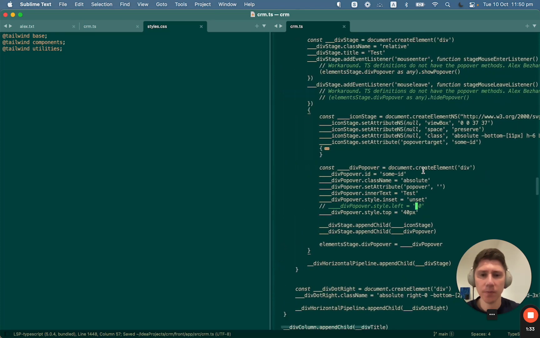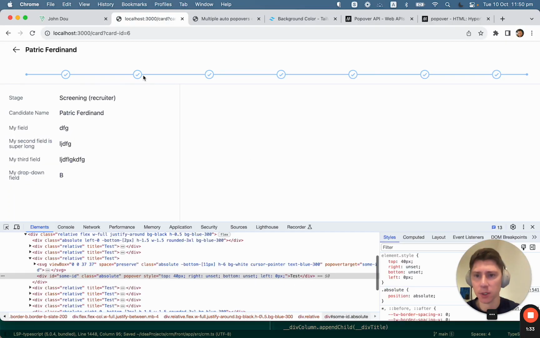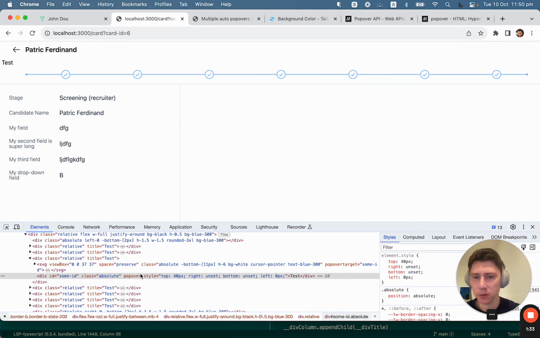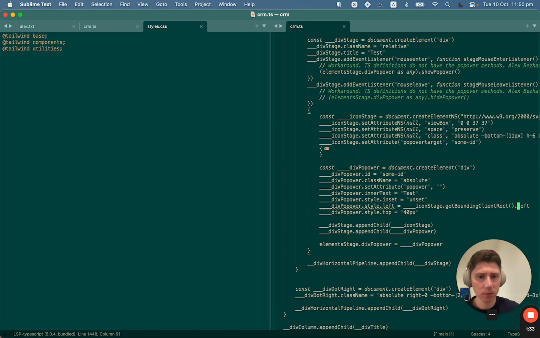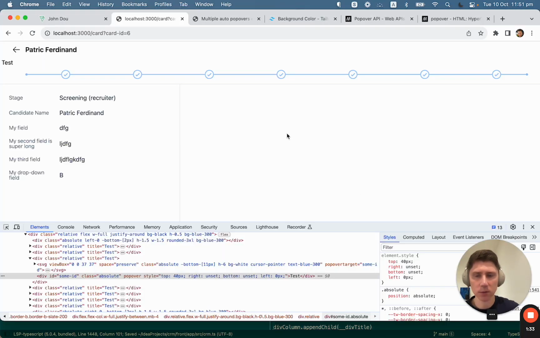Okay, so for the left, maybe I wanna get the icon stage, get bounded rectangle, and get the left side. Wait a moment. Oh, plus pixels, right?